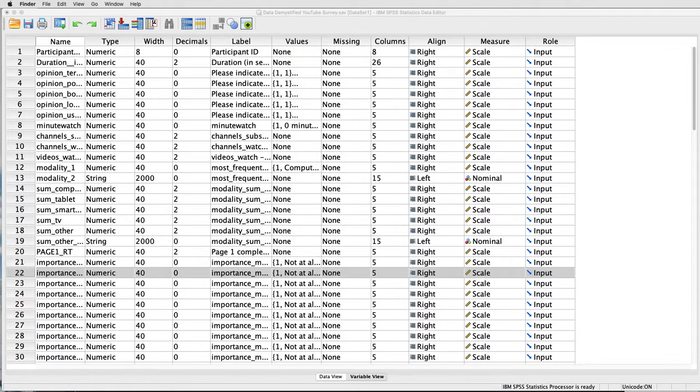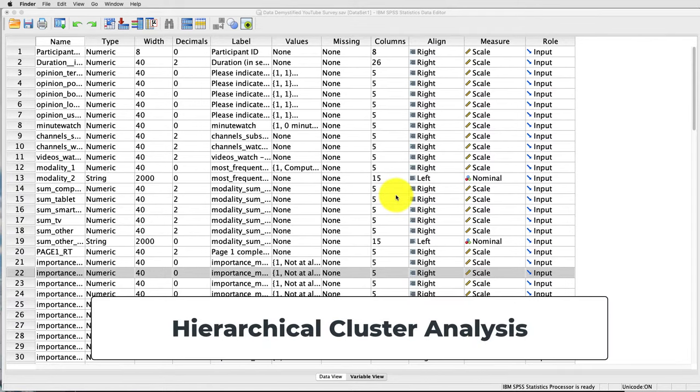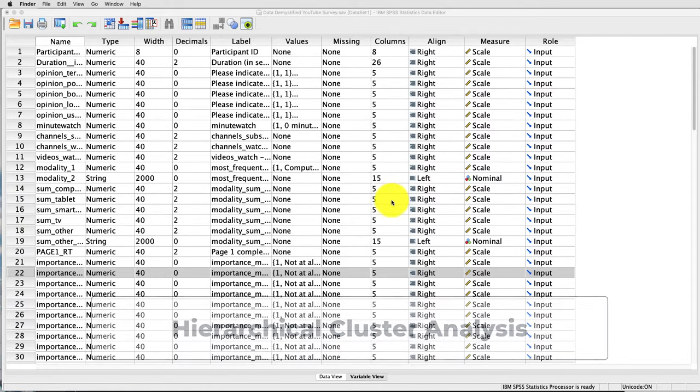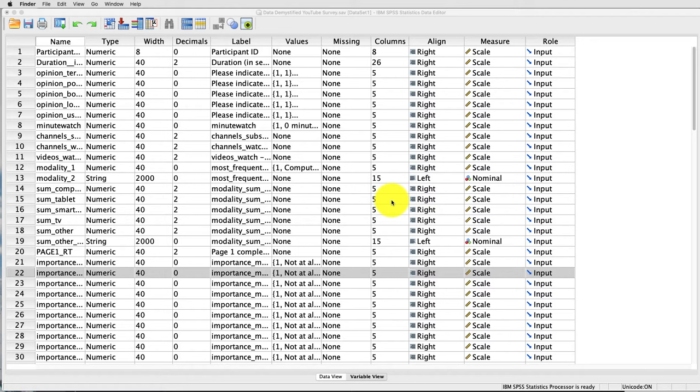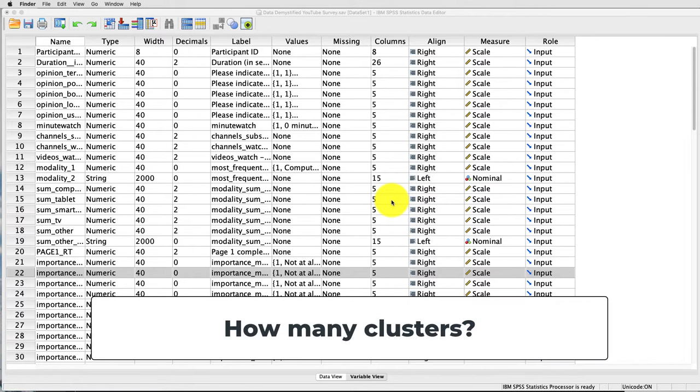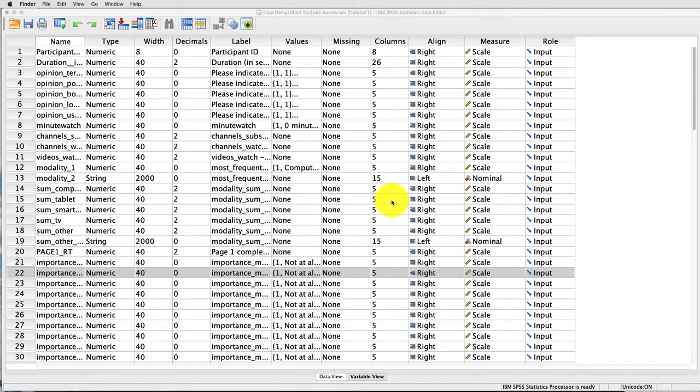Very often when we're dealing with data, we can compute central tendencies like means or medians. But sometimes what we want to know is if not every response is identical. Rather, are there groups of responses that are cohesive and stick together? And that's where some form of cluster analysis comes in. There are a variety of tools that we can use, and in this video, I'll focus on hierarchical cluster analysis. Now, I'll admit, this is not my favorite form of cluster analysis, but it turns out to be really useful in one specific way, and that is providing us a good estimate of how many clusters our data has. And we'll see how it does that in just a moment.